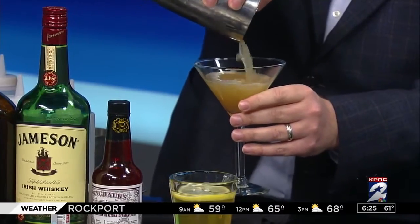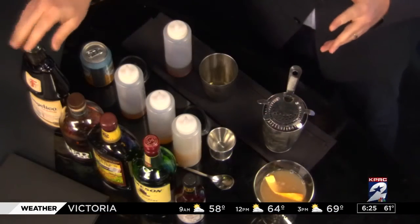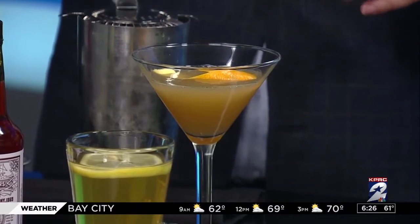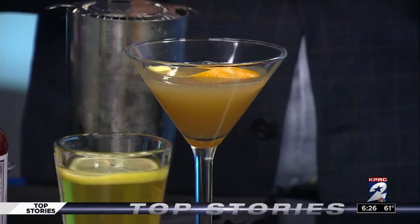You can serve this over ice, however you'd like to. And can you play around a little bit with the measurements of the different alcohols to make it stronger or less strong? Absolutely. We like to do a little bit of alcohols that don't have so much alcohol in them — the hazelnut liqueur and Grand Marnier, just nice and flavorful. They bring great punch to the drink, but you could add more of that and take away the rye or take away the rum if you'd like.